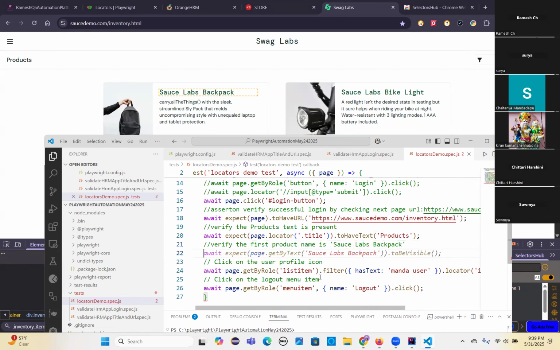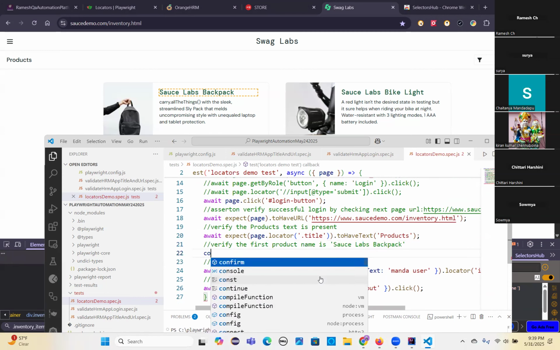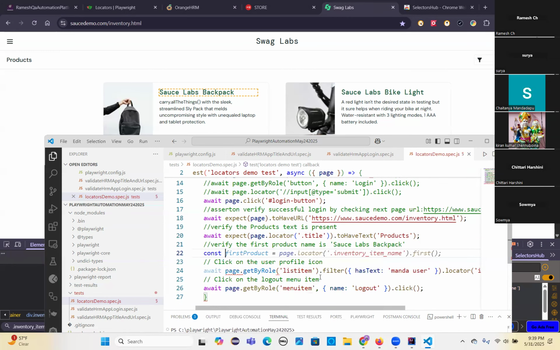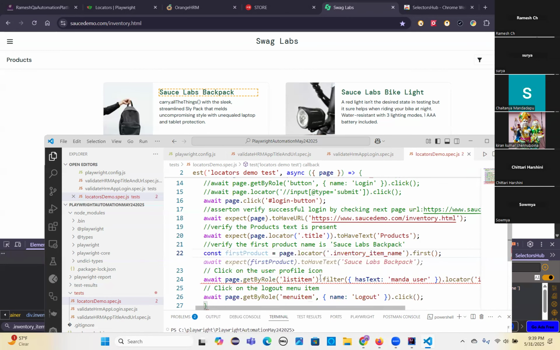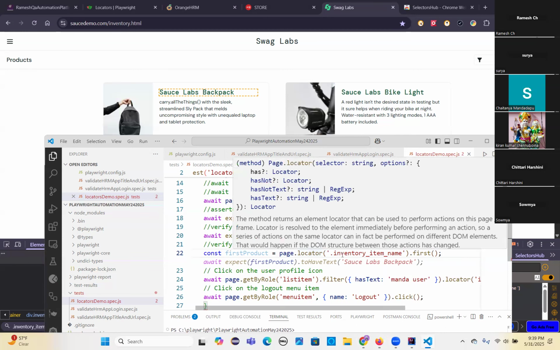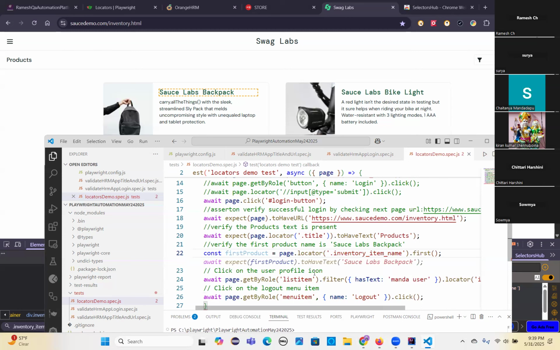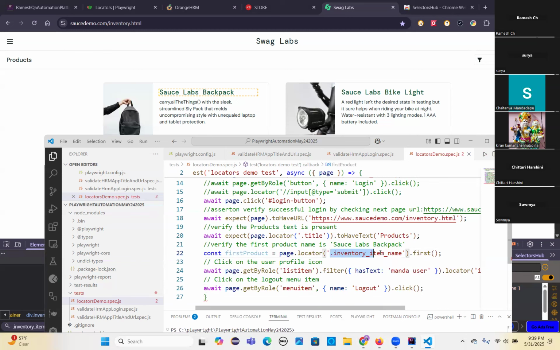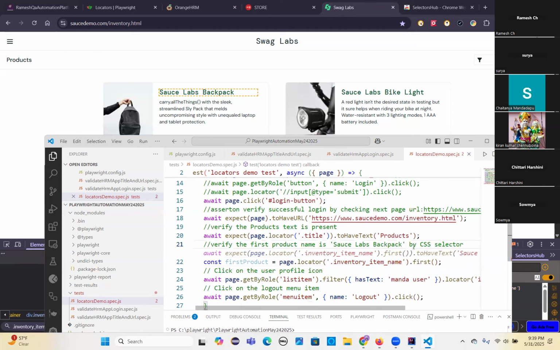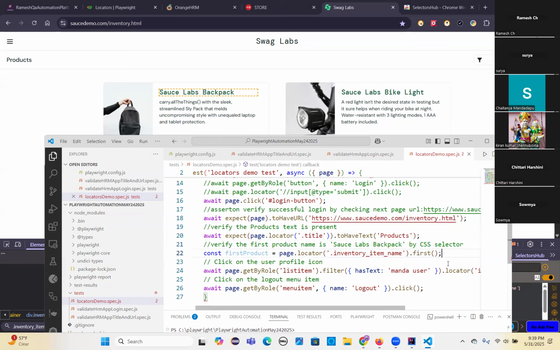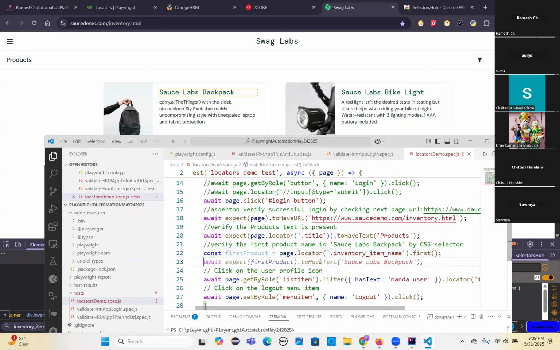To get that, I'm going to store const firstProduct equals page dot locator. This is the one. See, page dot locator, inventory item name, dot inventory. This is the CSS selector I have written here. Then the first method, and then you assert it. So what is the assert?